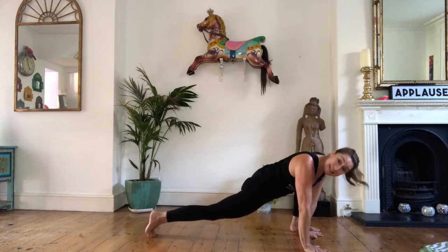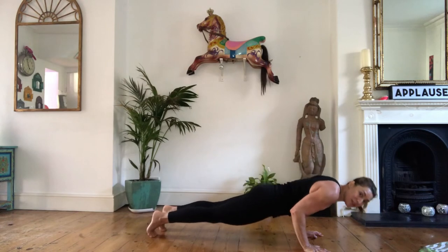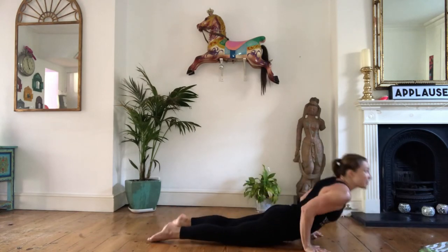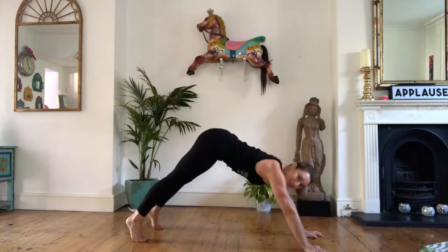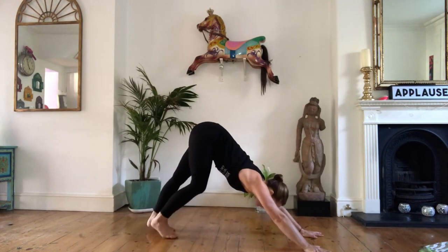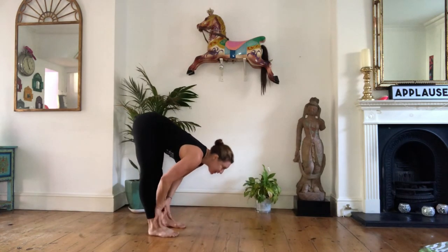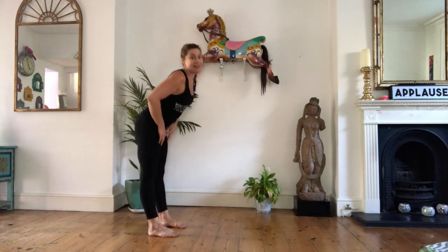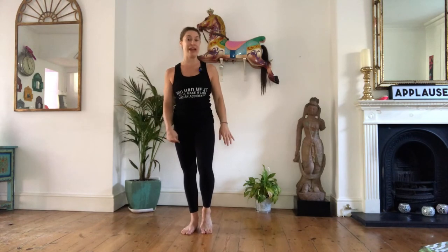So when you're ready, step your left leg back. Chaturanga, bend your elbows. Upward facing dog as you inhale. Downward dog as you exhale. Lovely, walk your hands to your feet, go to the back of your mat, and slowly stand up from there. And now, you can turn to face the long side of your mat if you want to, I don't really mind where you stand. You're now on your left foot.